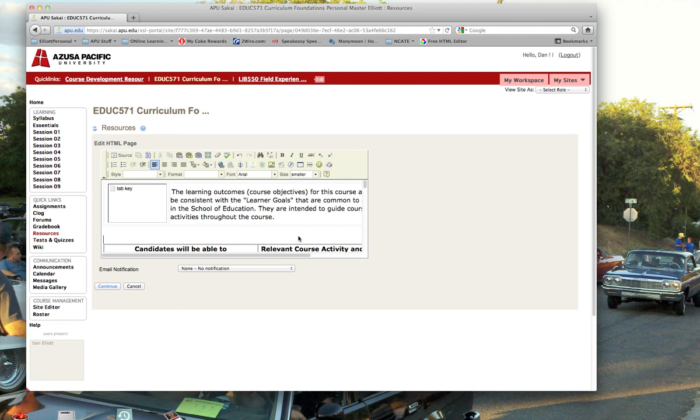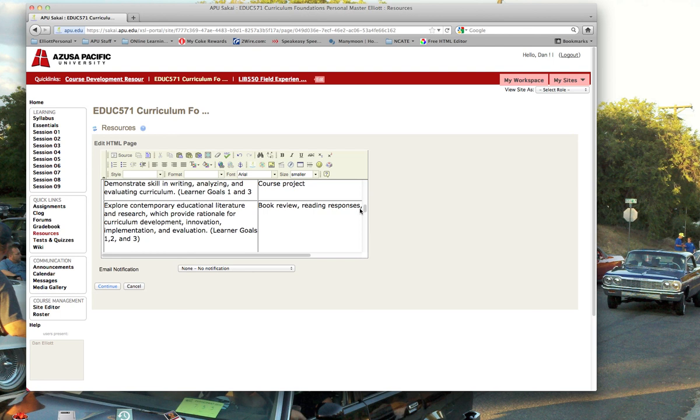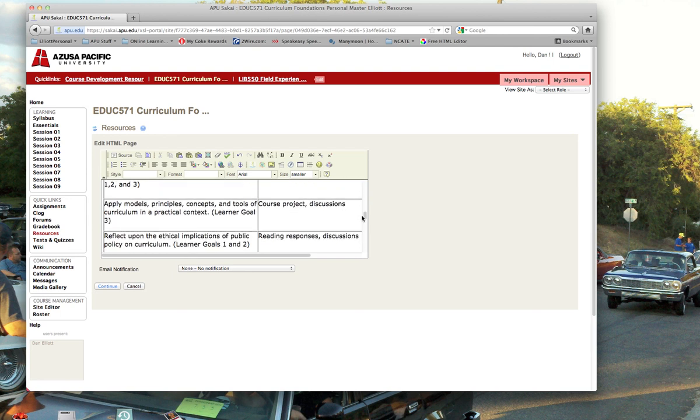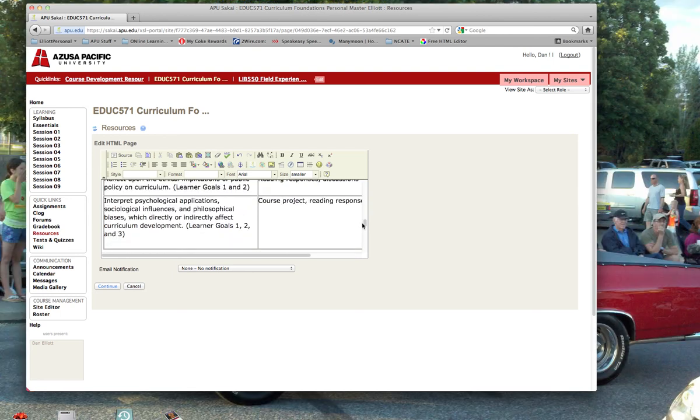If you're uploading a video, you click the video image, a flash image. If you're creating a link to someplace else in Sakai, for example, if I wanted here to go to one of the forums where we're having a discussion, I might select some text, and there's a tool here.